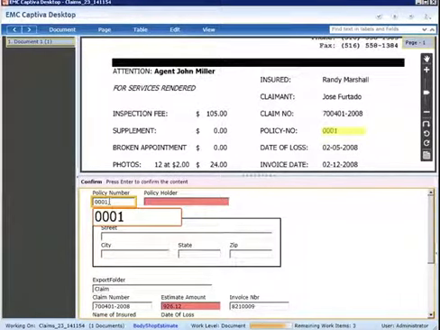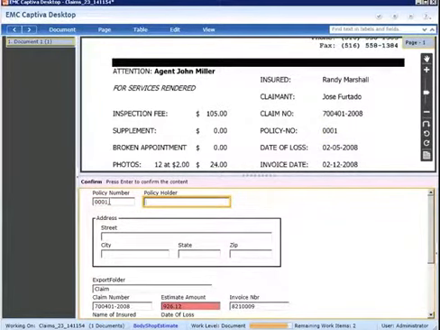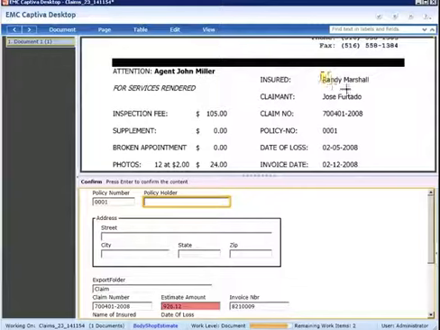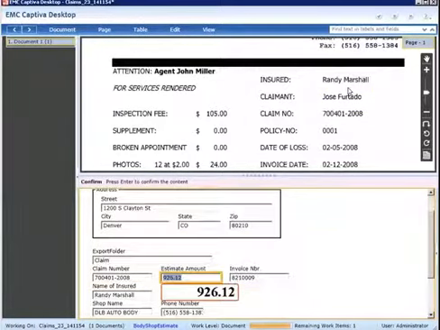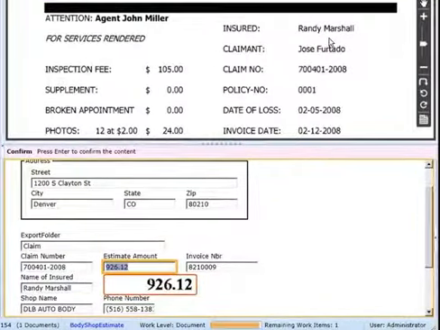If we want to fill in the other field, this is the policy holder. We have some options here. We could actually rope off, I'll show you what that looks like. We can rope off the insured name. And because we've OCR'd this image, we can actually populate it without any keystrokes. So we simply rope off the name and it fills in the data field automatically for us. This can help speed the capture of data through the process by using technology like this.